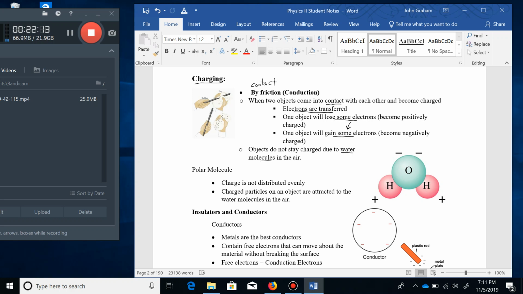We also have what's called a polar molecule, and water is a big one here. This is where you have your charges from elements combined together, and they're separated where they have certain sides that are negative and certain sides that are positive. So this is the water molecule. As you see, there's two H's, H2O. H's are positive, oxygen's negative. They end up with an even zero neutral charge.